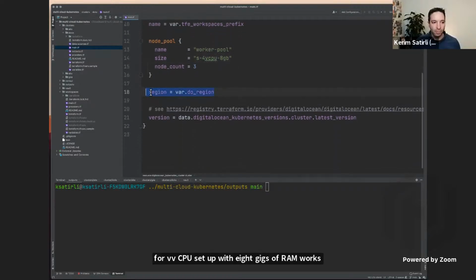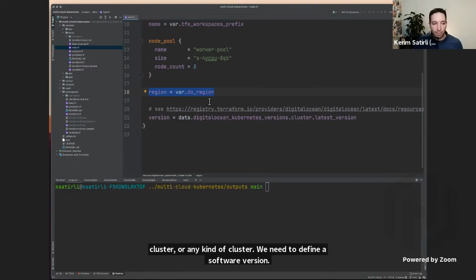We're defining a region. I think for all these demos, we're trying to stick to California. So if you deploy this and run your own workloads, you will get blazing fast speed. And then finally, of course, if we're deploying a kube cluster or any kind of cluster, we need to define a software version. And there's 2 ways to go about this.